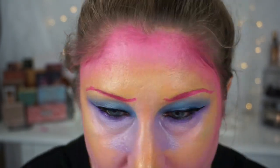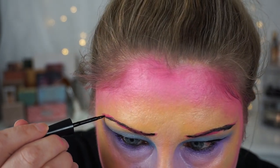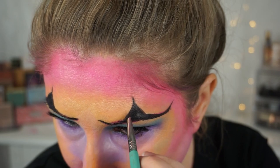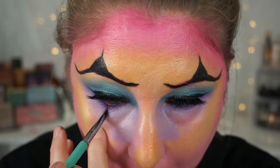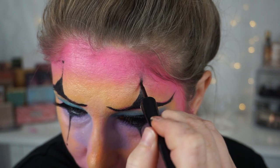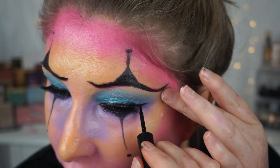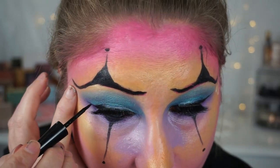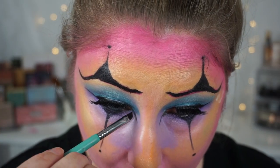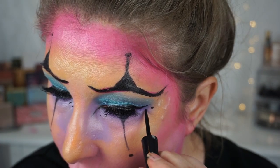I thought I wanted the brows to be pink, but then I changed my mind and went in with their black liquid liner and created some not-on-fleek brows — really skinny brows, like 1990s brows — and then just added a little point. I looked up a bunch of clown pictures just to get some inspiration, and I really liked how they had these lines coming from their eyes. I'm making them longer and adding some dots just because I wanted to. You don't have to do this — you can do whatever you want. I'm extending that wing on the outer and inner corners just to make it look more exaggerated. I was having a hard time with the liquid liner poking myself in the eye, so I just put it on a brush and did it that way, then added some more dots because the world needs more dots.